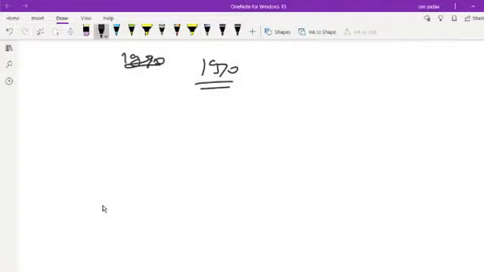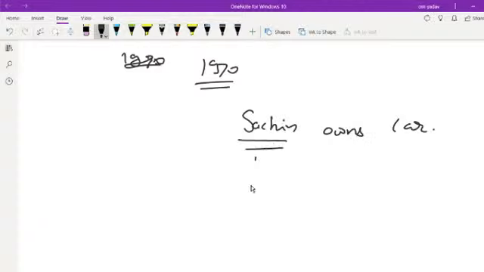Now it has, for example, let's say this kind of structure where it specifies the relation. Suppose I am writing "Sachin owns car". If you see here, this is a person name, and this is the object. So this particular statement specifies the relation, that Sachin is the owner of the car. So it specifies the relationship.